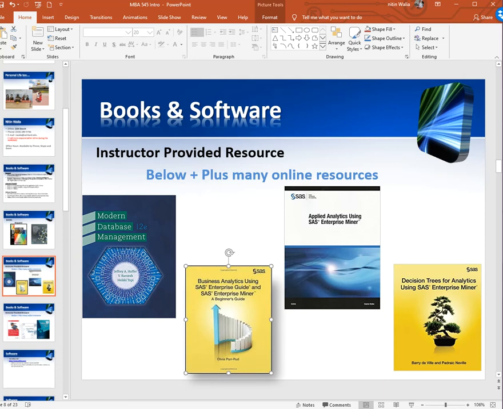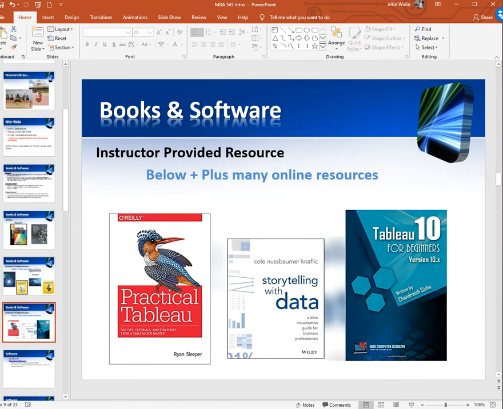I get a free book from them, 1 free book each semester. So these are the books I got from them, and then I use these books to make my handout, which I share with you. Additionally, these are some of the books I use for Tableau, for data visualization videos which I have created.